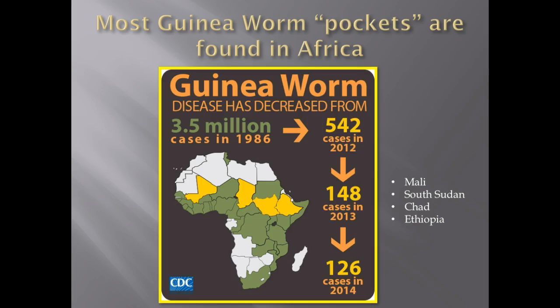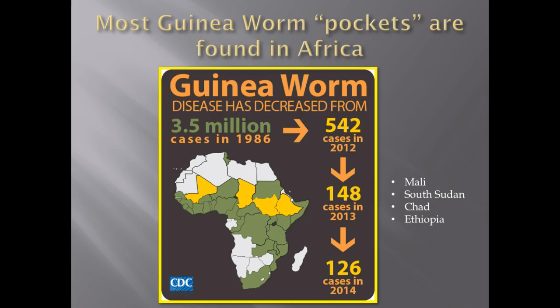These adults are 60 to 100 centimeters, which is 2 to 3 feet long, and as wide as a cooked spaghetti noodle. Then, when the adult female worm is ready to come out of the human body, it creates a very painful blister on the skin, usually on the legs and feet. This blister causes a very painful burning feeling, and it bursts within 24 to 72 hours. The human will immediately immerse that body part into the water to relieve the pain, which causes the guinea worm to come out of the wound and release a milky white liquid containing millions of immature larvae. This contaminates the water supply and starts the cycle over again.